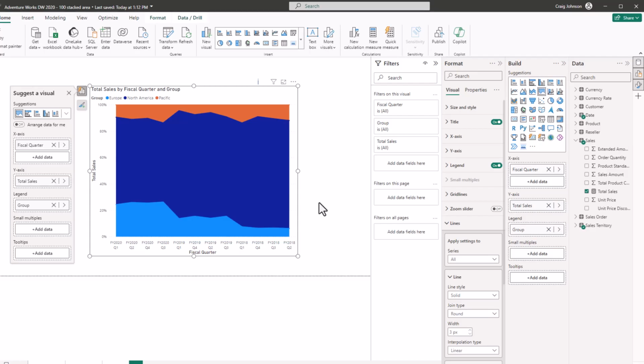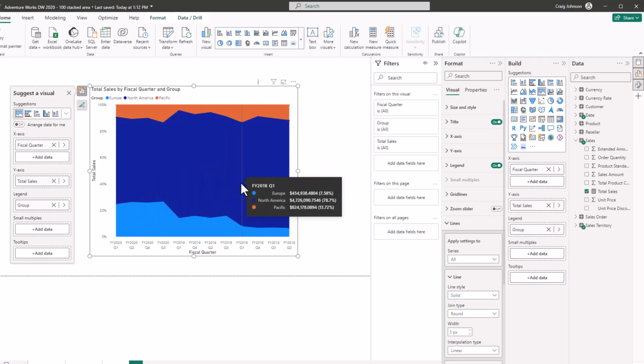And what you're seeing is by quarter, the breakdown up to 100% of each of these, how they contribute to that 100%. So in 2020, you start to see Europe starting to contribute. In 2018, they were a smaller percentage, and now their growth has grown in 2020.